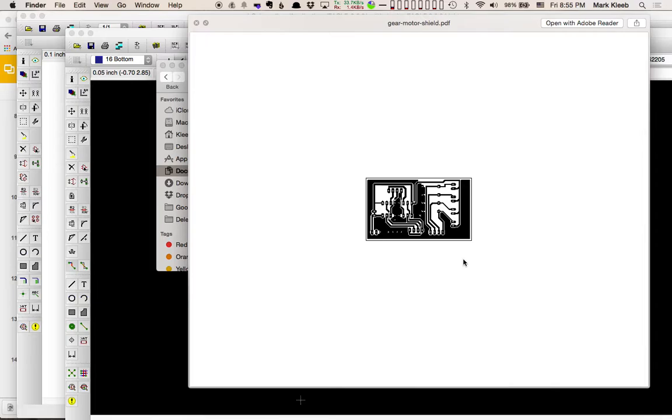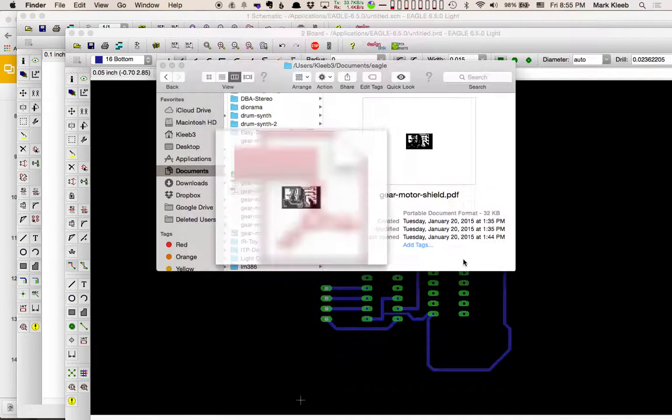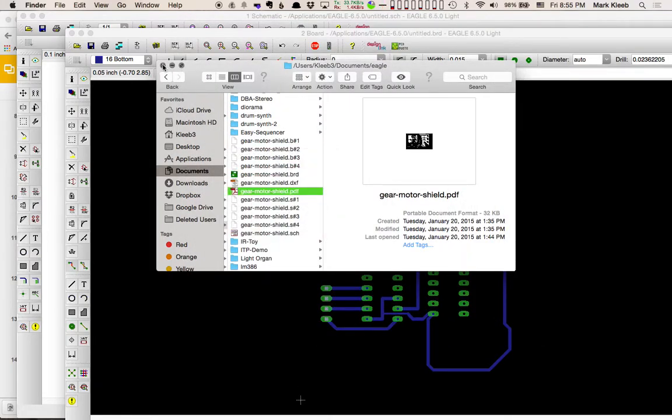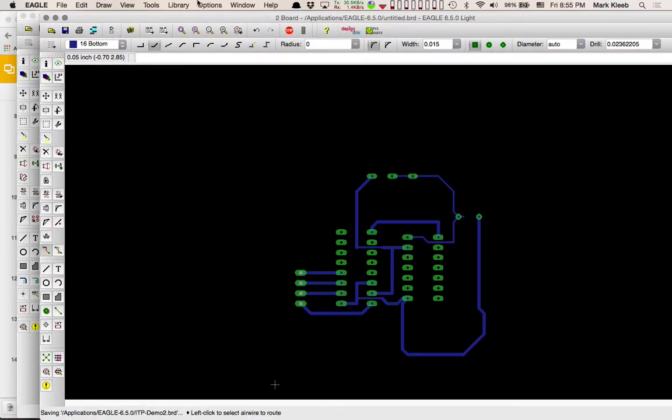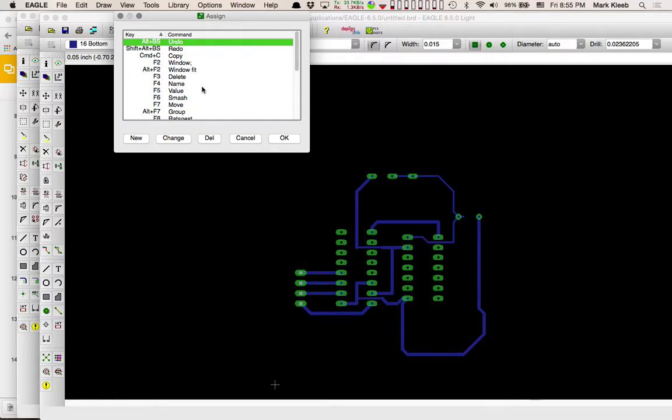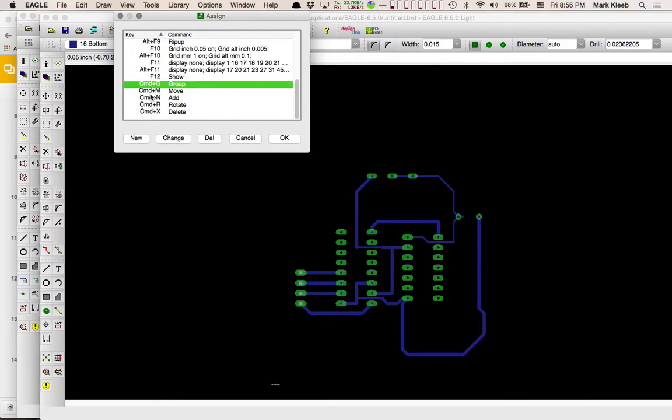But it really just takes years and years of fumbling through it before you get good at it. You don't have shortcuts in Eagle, right? Shortcuts, like key commands? I did them myself. If you go into options and go to assign, you can make your own keyboard shortcuts here. So I made these last couple at the bottom.